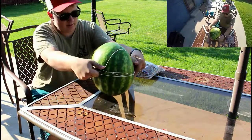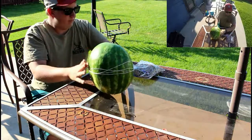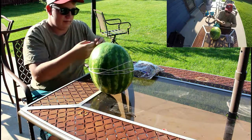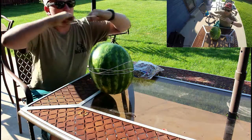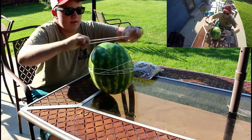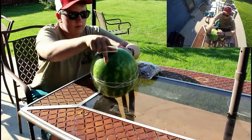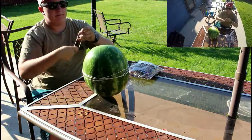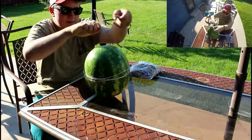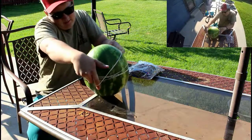How long is this supposed to take? Probably speed it up a whole lot. Multiple rubber bands? Not gonna work. Yeah, I went to Walmart last night and picked these up just for this.